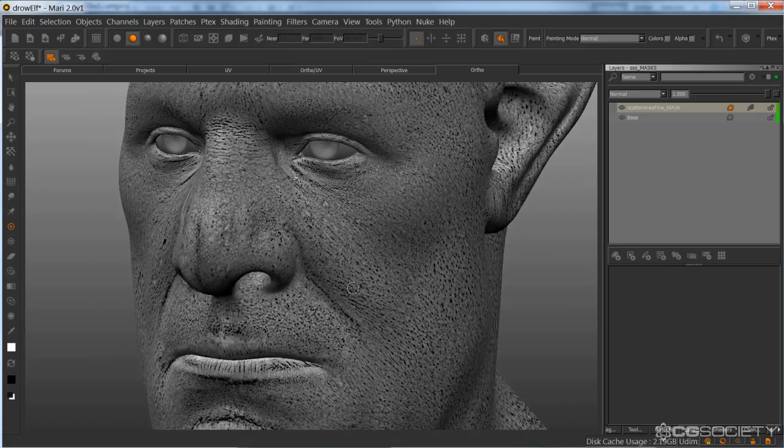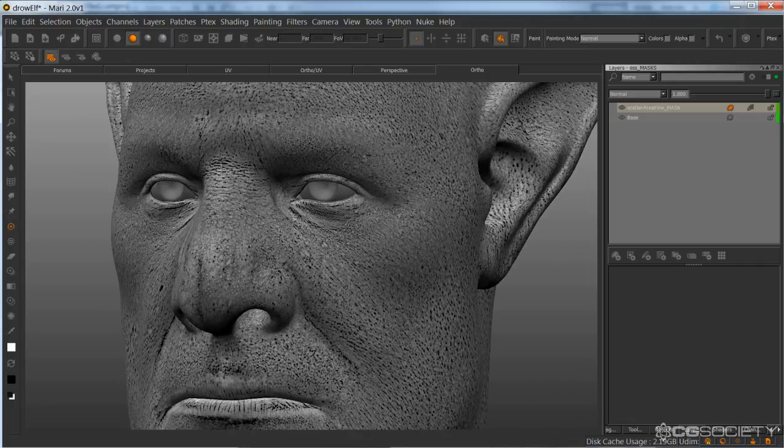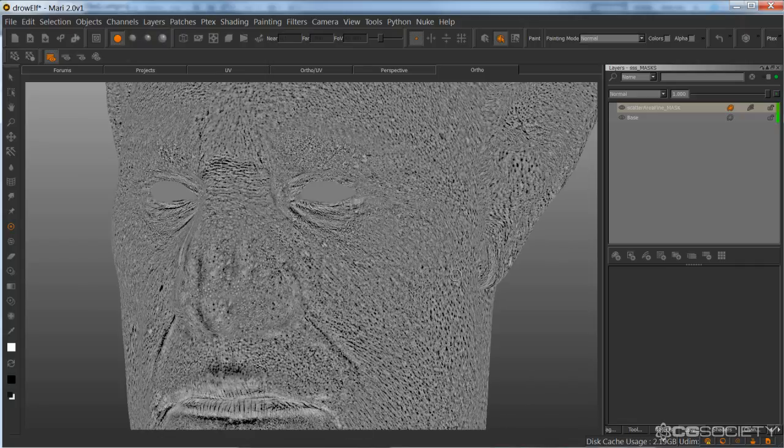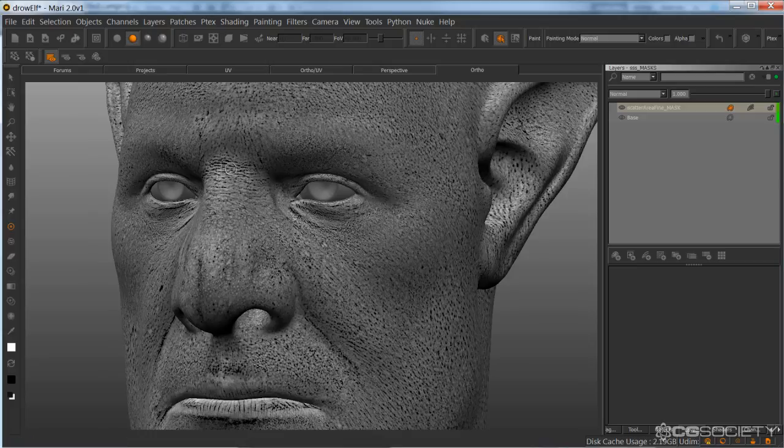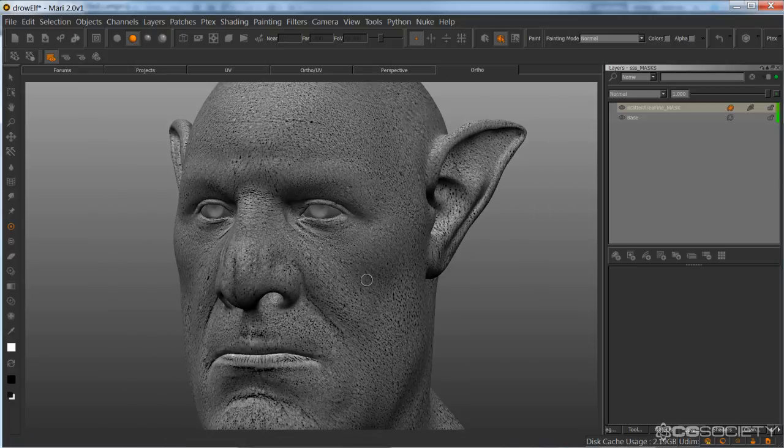Now what happens with typical skin shaders is that because we don't have this fine level of detail that we can adjust in terms of how much scatter is applied to the skin, we end up typically getting skin that looks very hollow, very waxy, and very even. There isn't a lot of variation in the scatter amount, and I think that this map alone sells so much realism.